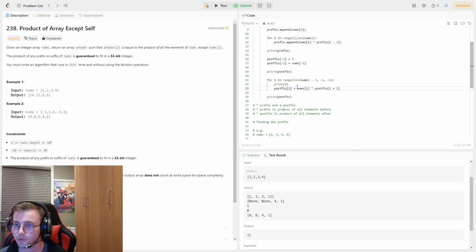So it's going to be equal to I, which is 1. No, so here the I is going to be 1. So it's going to be equal to nums 1, which is 2. 2 times postfix 2, so 0, 1, 2.